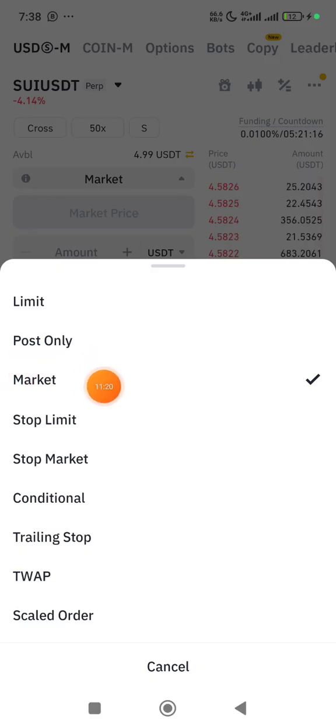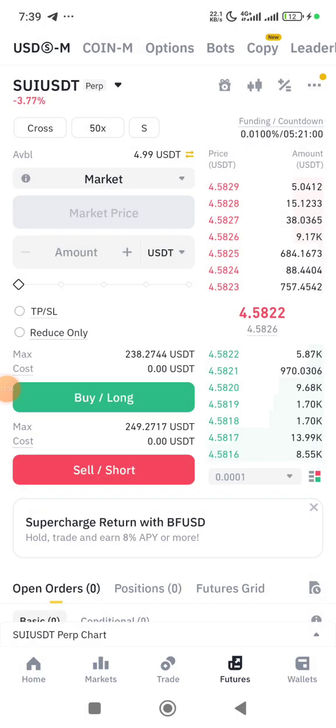We have market order. Now, market order helps you for instant execution. It puts you in the market instantly. Most of the time, traders use market order. Especially me, I always use market order. I hardly use limit. I use market order because I like entering the market immediately and I make what I want to make from it.